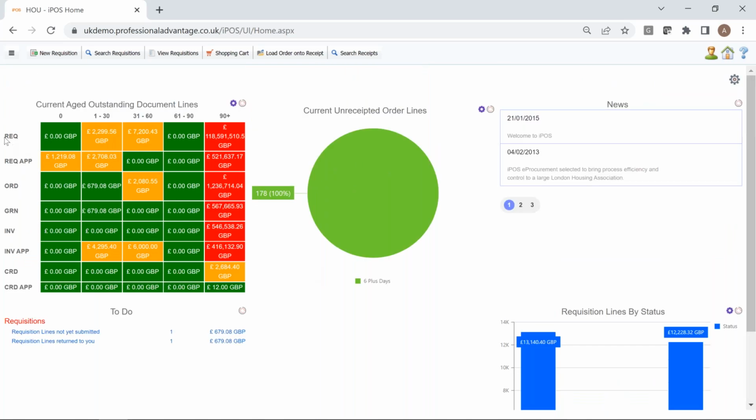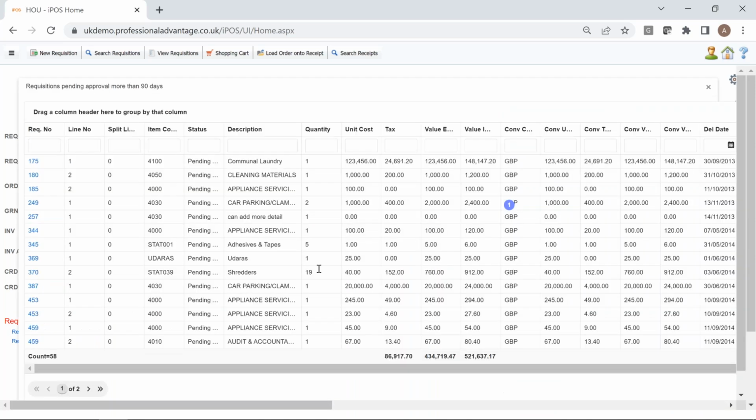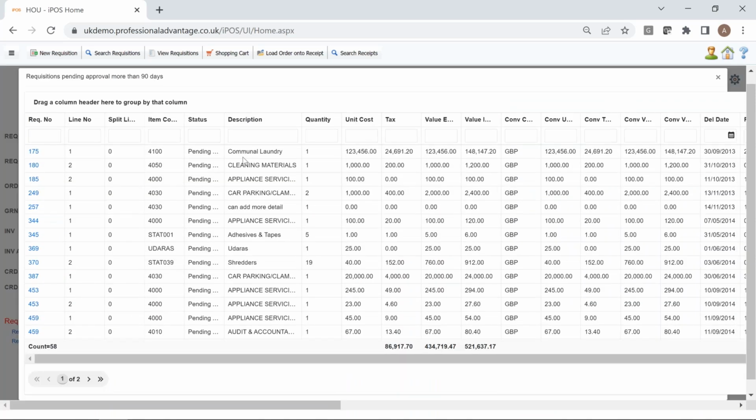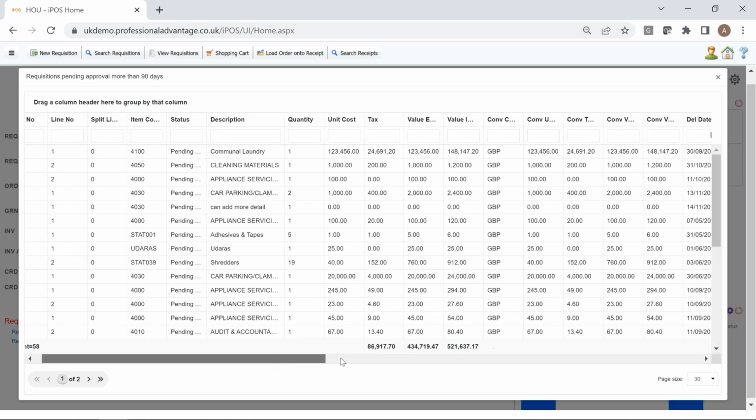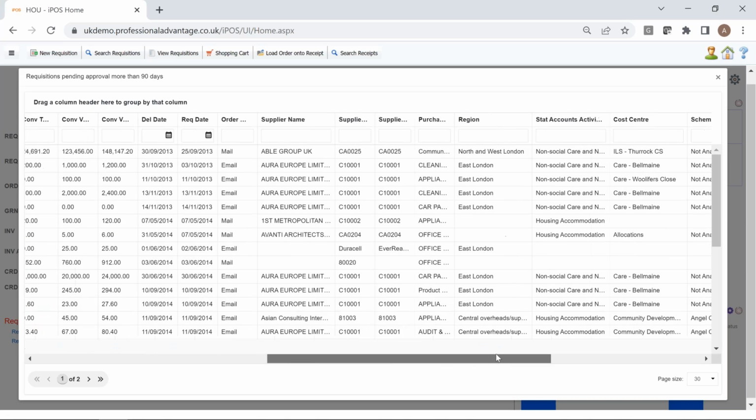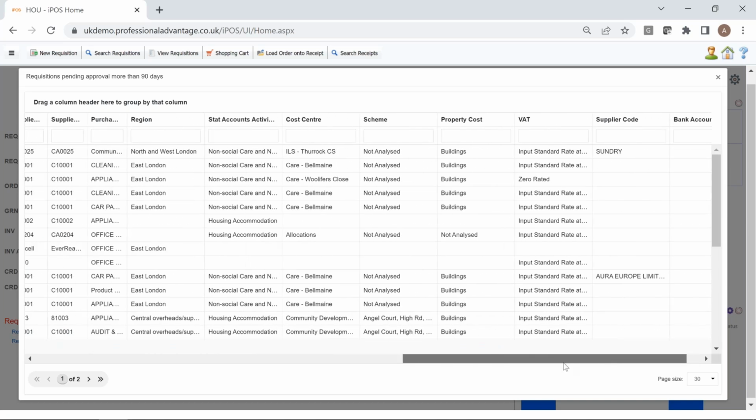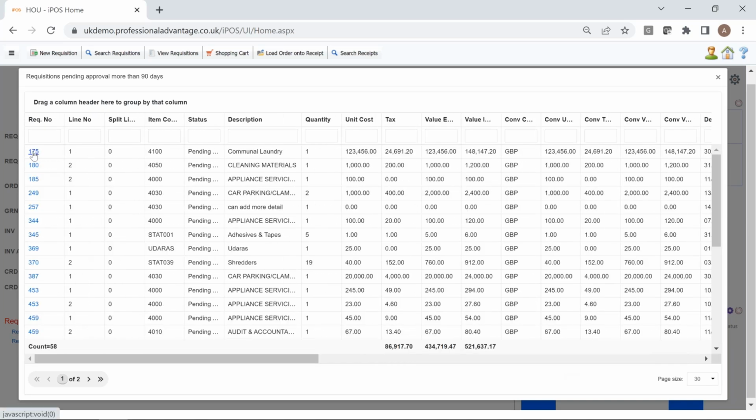And this one is aged documents. So I've got requisitions pending approval, quite a big value there, 90 days plus. What's going on? So if I actually double click on this, I can drill in here down to a list of those individual requisitions. I can have a look at the pending approval function. I can see all of the coding data, the supplier name, what's going on, who's actually doing it, and indeed go and open the requisition as well. So this may not be relevant to Ben, perhaps, but it could be relevant to an approver. It could be relevant to a manager.